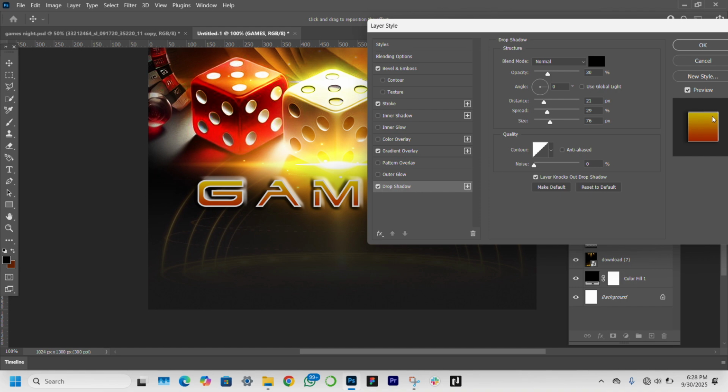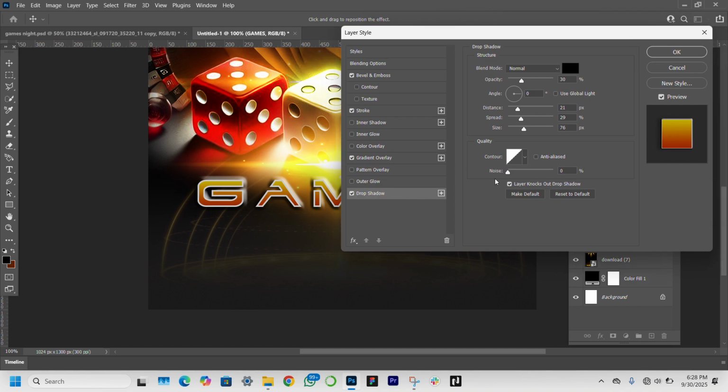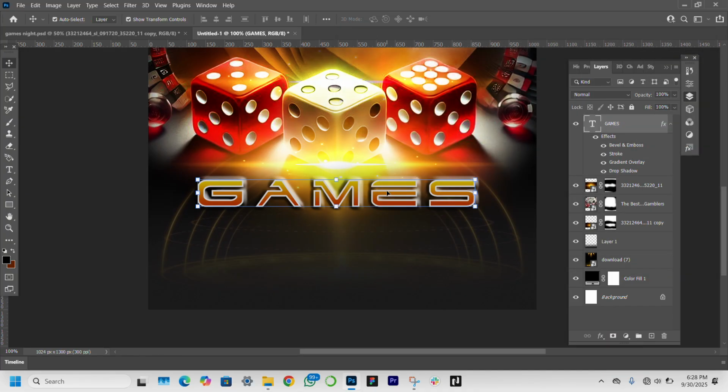Okay, now you can also look from here to see what you're doing. You can also look from here. So you can see if I click here, it removes this. You can also view it from here. So after I'm done adjusting my text, I'm just going to hit OK. So I have something like this.